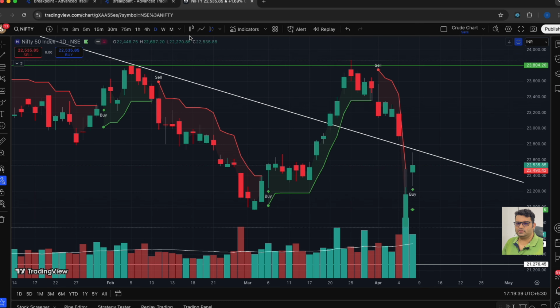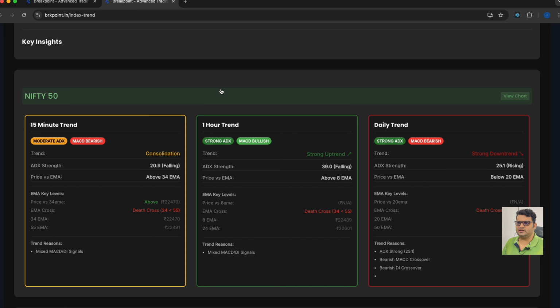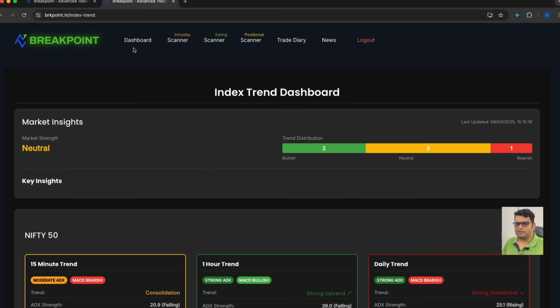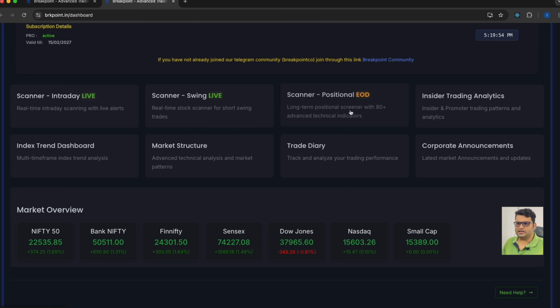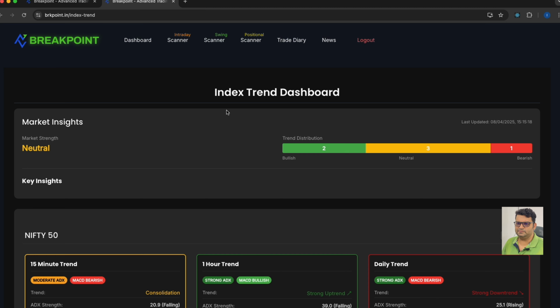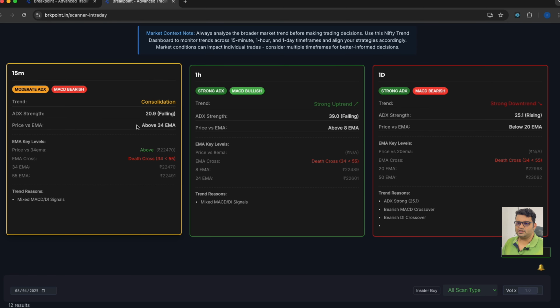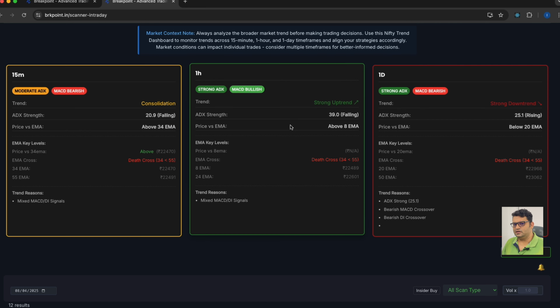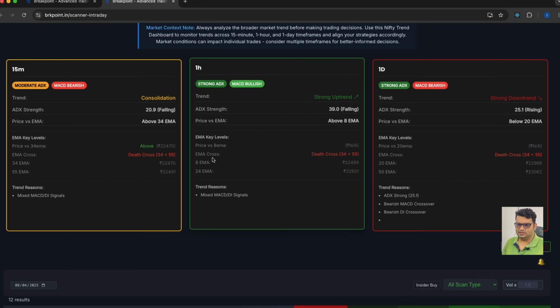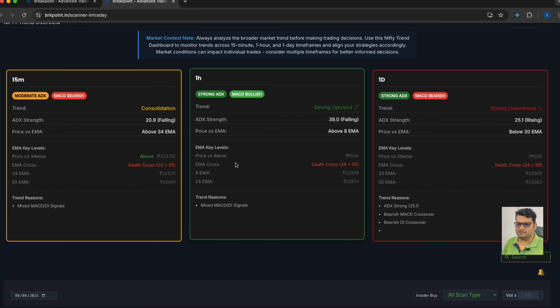We have explained three scanners, which are intraday, swing and positional, and also the index trend. We need to combine these. Whenever you are taking a trade on the intraday, you need to combine it with the trend on the shorter time frames, which are 15 minutes and 1 hour. The reason for having this Nifty trend here is that we need to combine these different time frame analyses with your trade logic.